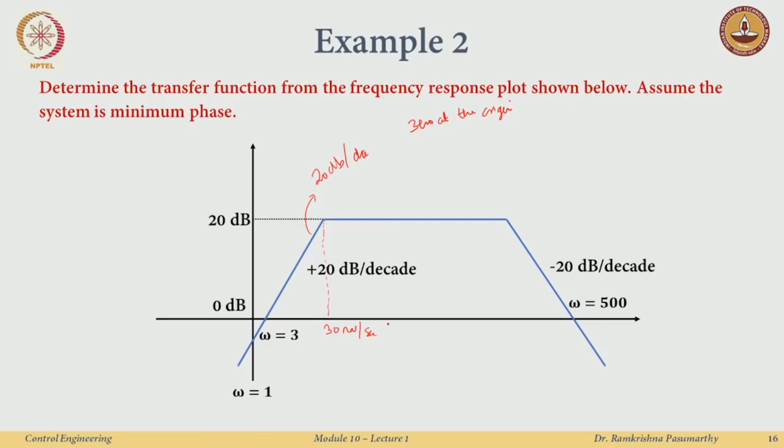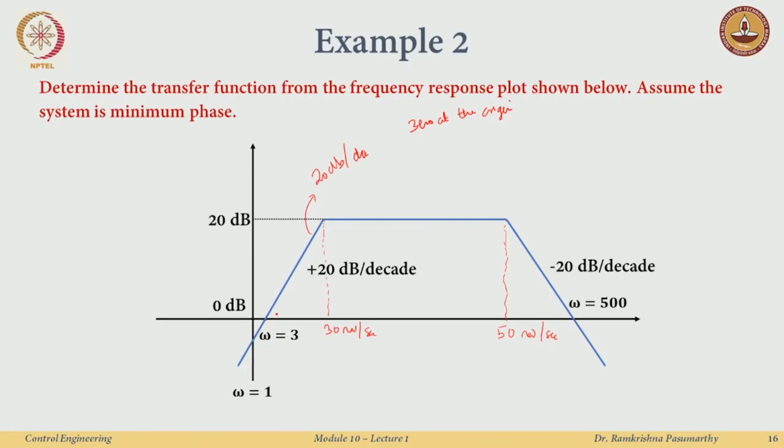Okay. Now similarly, I go here and there is another corner frequency. At this point I want to find what this corner frequency is. I am at 20, I go to 0 at 500, and this all happens in a decade. And again, what is a decade? Here I divide by 10. This is at 50 radians per second. So now I have a 0 at the origin, then one pole here and another pole.